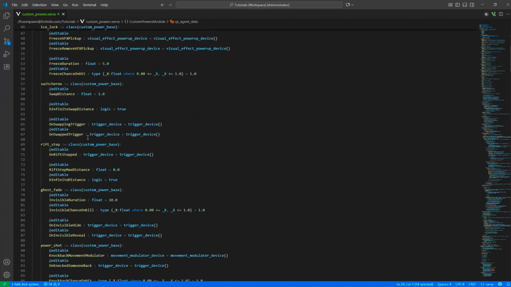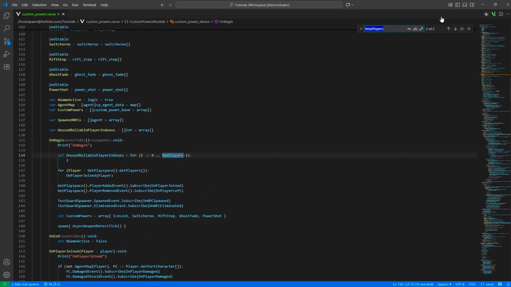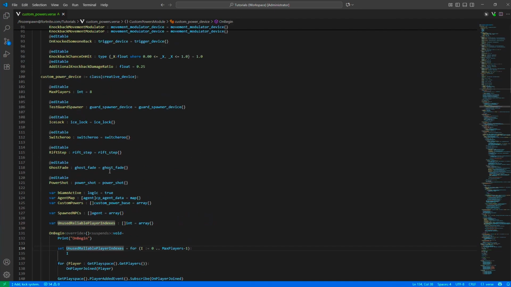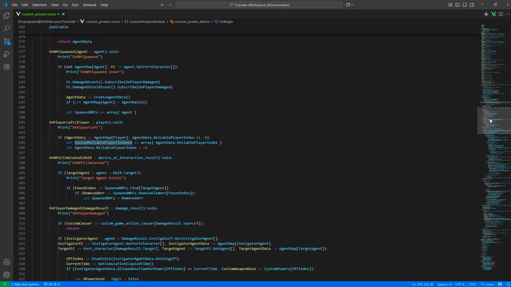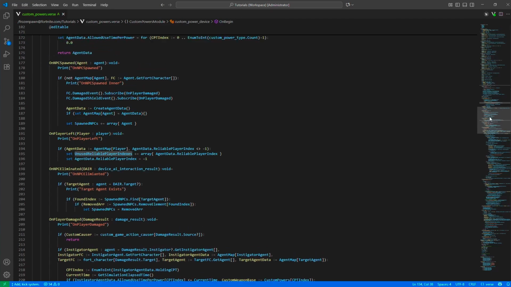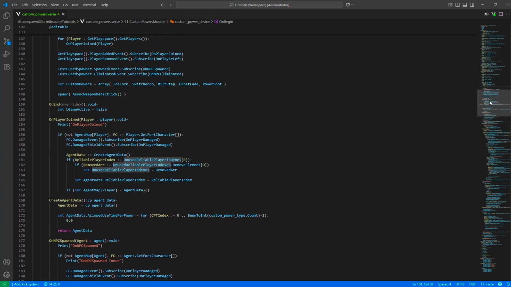All right, now, by the way, thinking about it, max players could be... no, okay, it's not redundant. So that's what we use for the reliable player index. Let me check actually, am I setting it properly? I might not be.